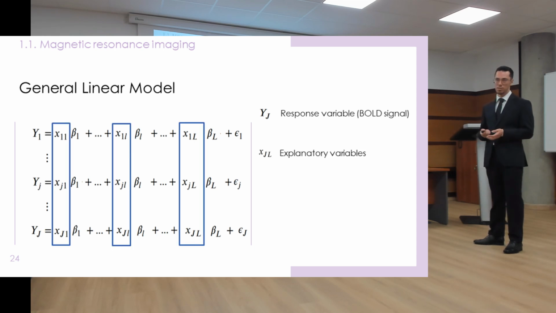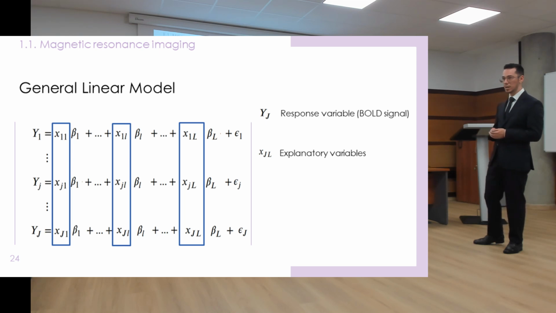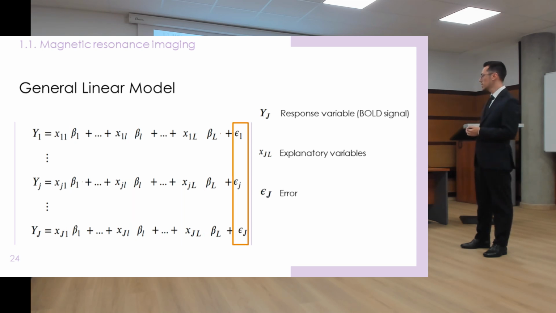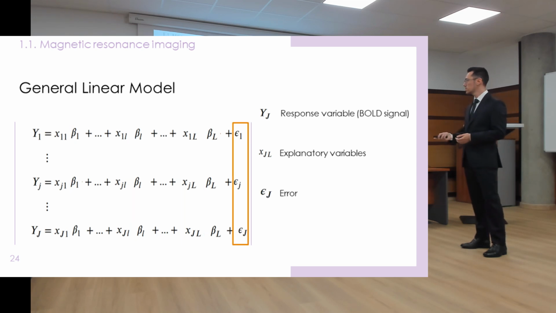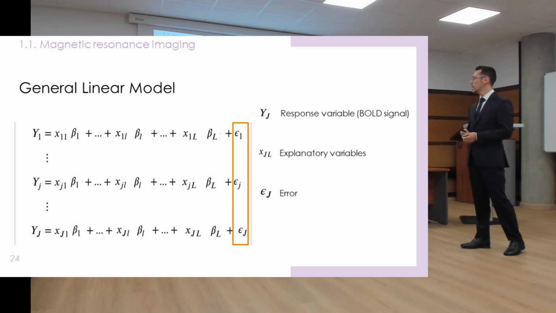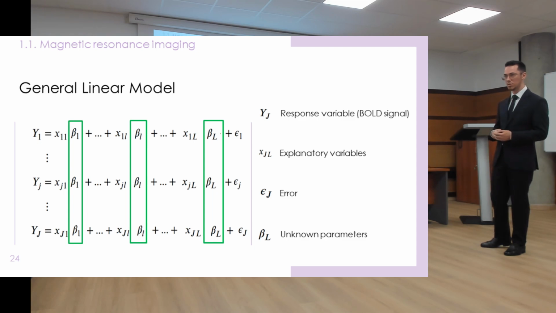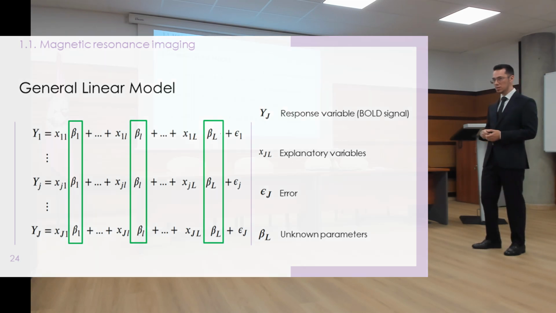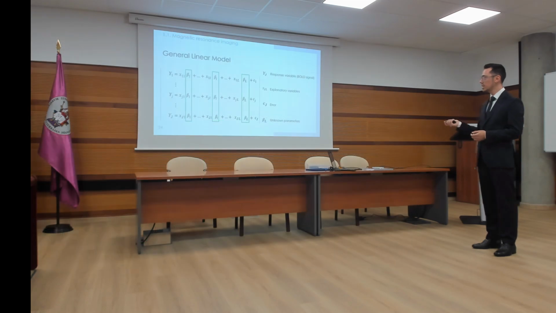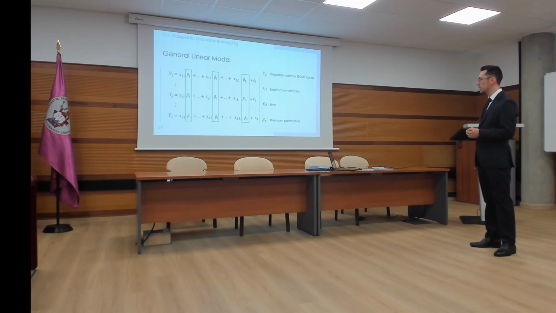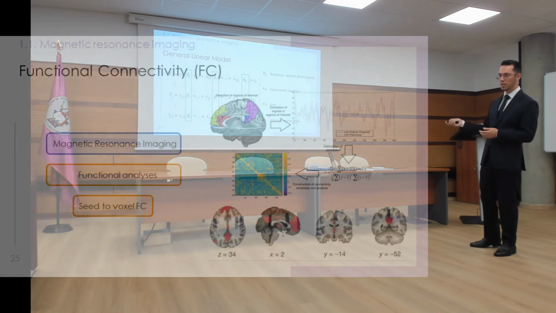In this case, this will be the BOLD signal, in terms of a linear combination of a set of explanatory variables, which correspond to the effects that we have built into our design, as well as the confounds of our results, an error factor, and a set of unknown parameters which are associated with each explanatory variable. After we obtain the measurements, we estimate these parameters to best fit the model to the data. Then the statistics can be derived by testing for linear combination of these parameter estimates.